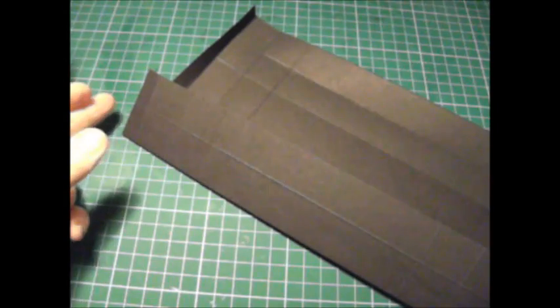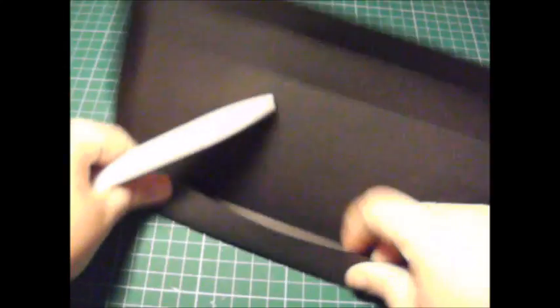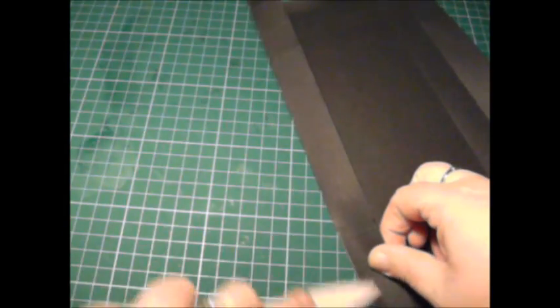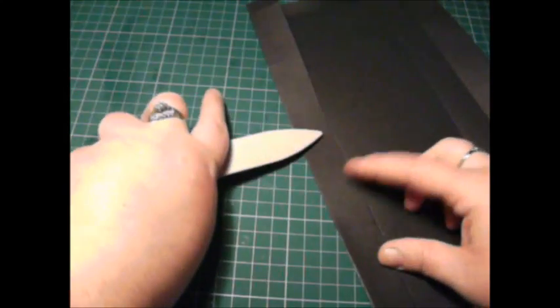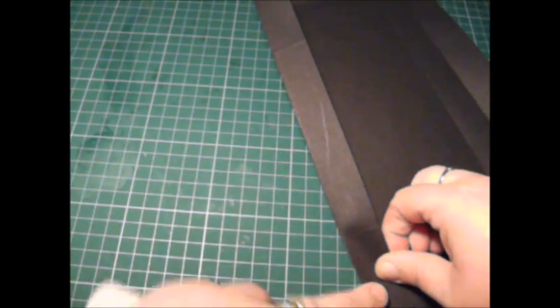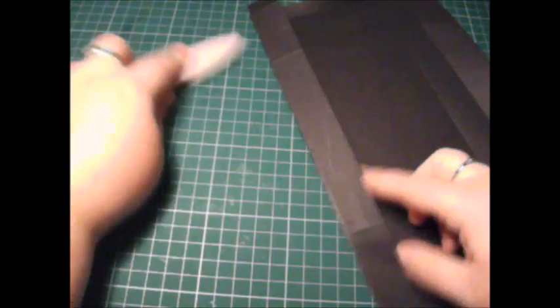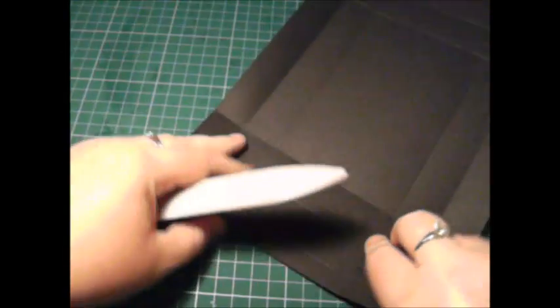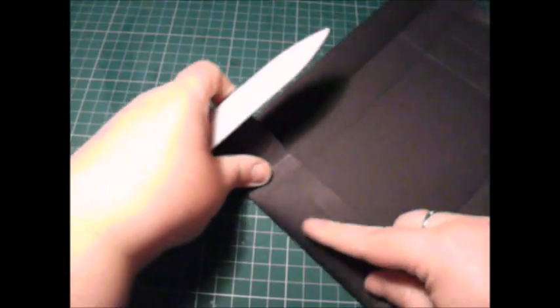When you're making this, I recommend that you use a wet glue, because it gives you that little bit of wiggle room, which comes in very handy when you're putting things like this together.